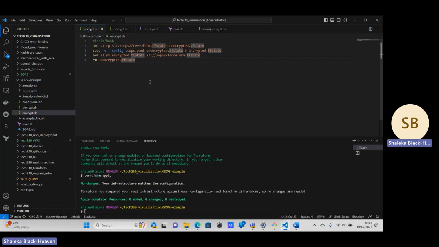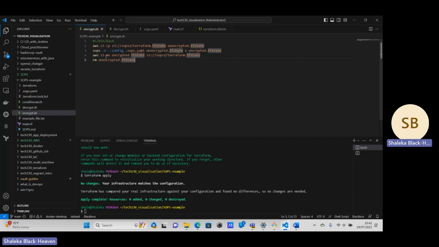And I've created a little script to do that. So the first line here, what that does is it downloads the latest version of your Terraform TF state file onto your local machine as unencrypted.tfstate. We use our SOPS encryption command using the sops.yaml file that has our encryption keys to turn this unencrypted TF state file into an encrypted TF state file.